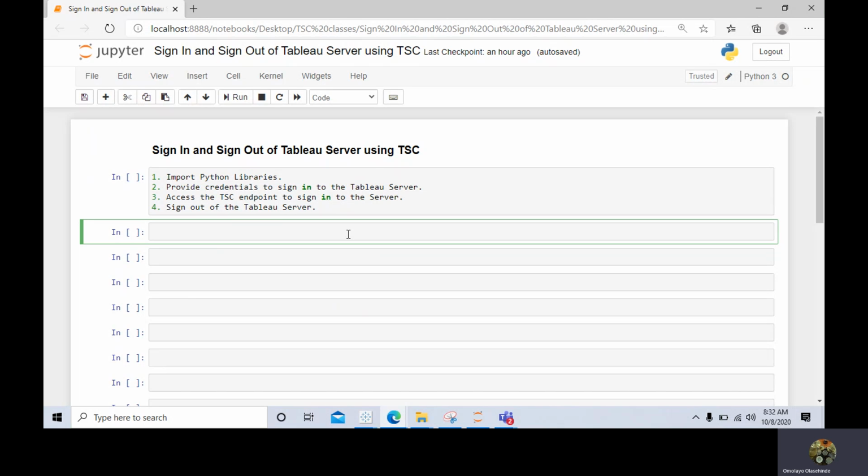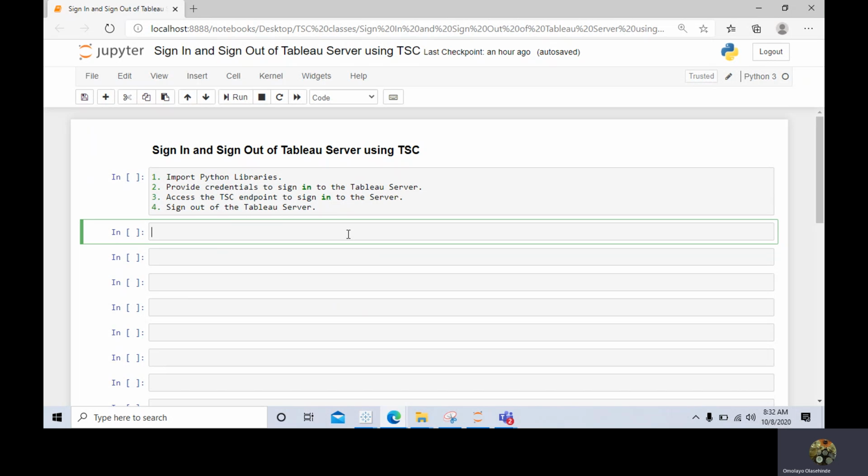It allows you to perform different operations, to download data sources, to download workbooks, to publish. But today we are going to be learning how to sign in and sign out. In subsequent videos, we are going to be learning how to do various tasks to administer the Tableau server using the Python Tableau Server Client.